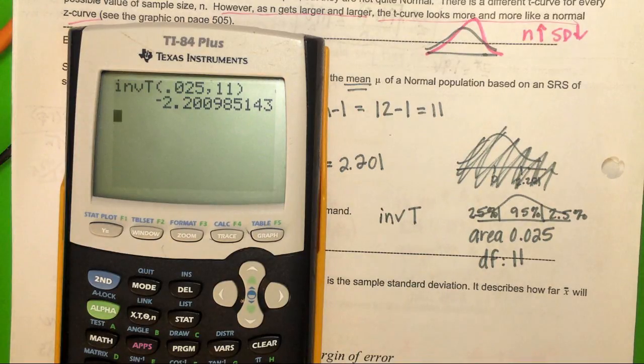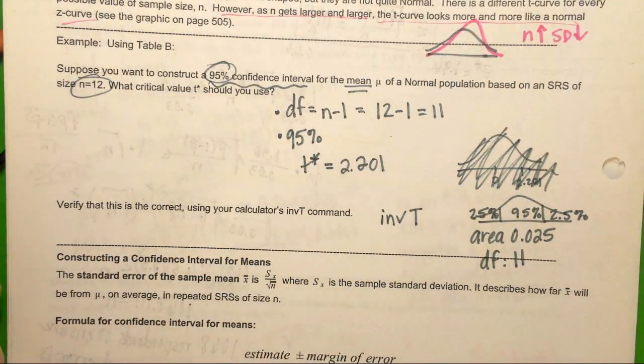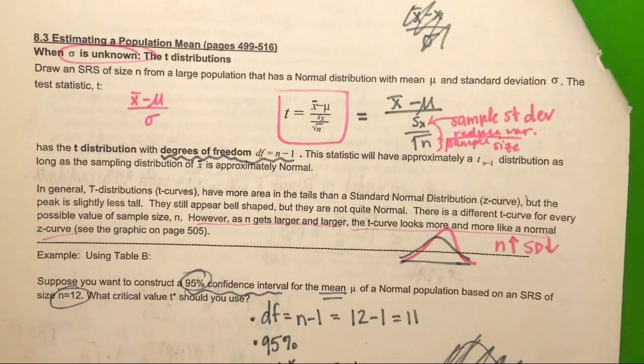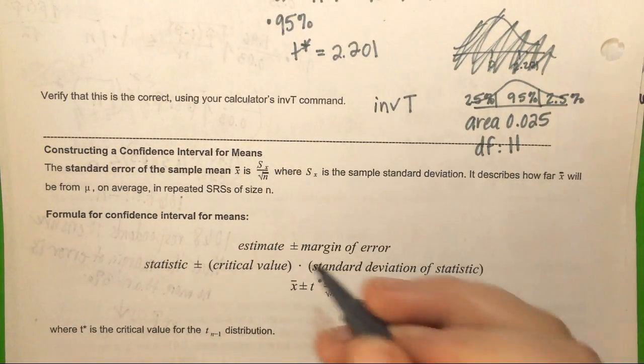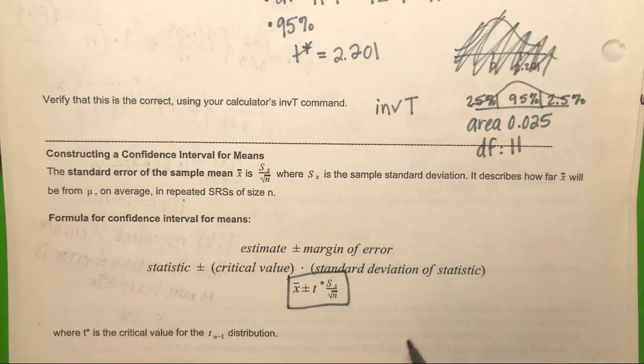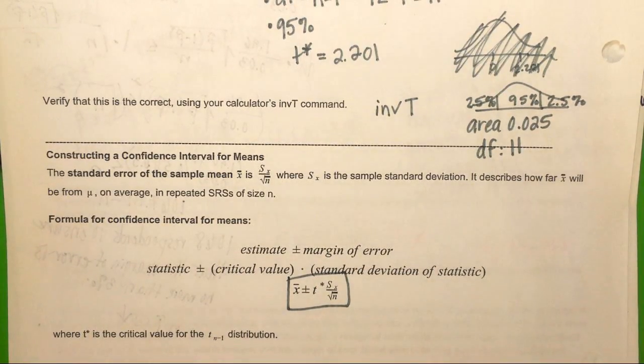Okay, so we still got the 2.201 technically. And all this is leading to, well, I doubt highly that you actually memorize that bad boy. It's leading to a very similar formula. So, we were doing p hat plus or minus the z star, and then it was square root of p hat, 1 minus p hat, all divided by n. There's still a formula for confidence interval for means, but of course it's different. It doesn't have p hats because it's not for proportions, it's for means.